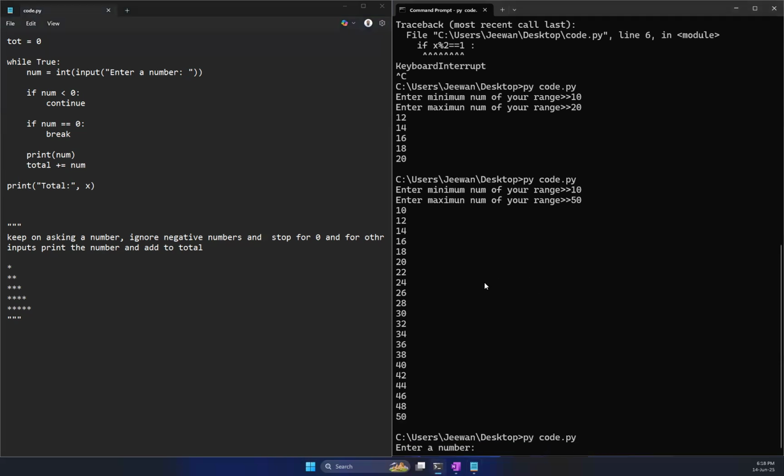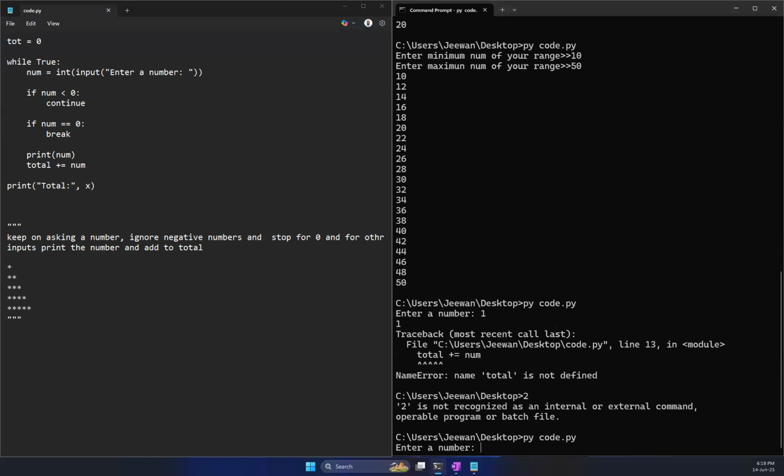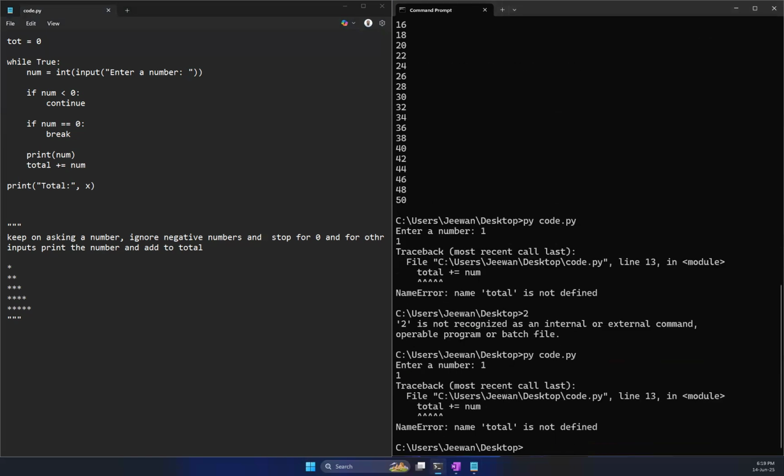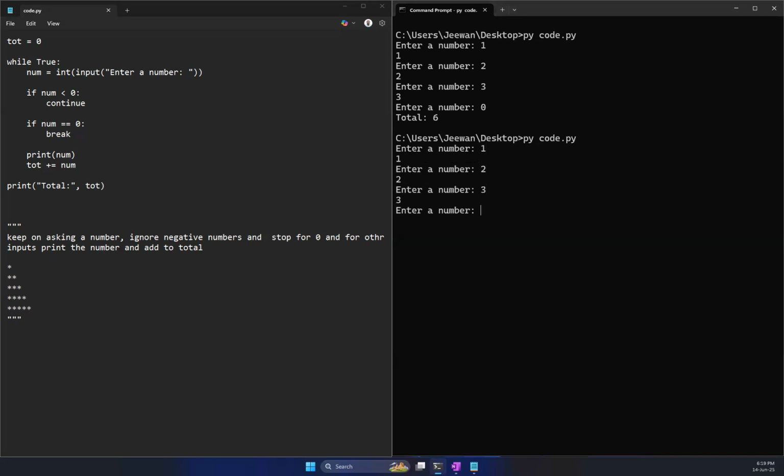Let's say enter number 1, 2, 3. Why is that? Total is not defined. Yes, total. Zero stops. If it is 1, 2, 3, 4, 5, 6, 7, 8, 9, 10, it has to be 55.